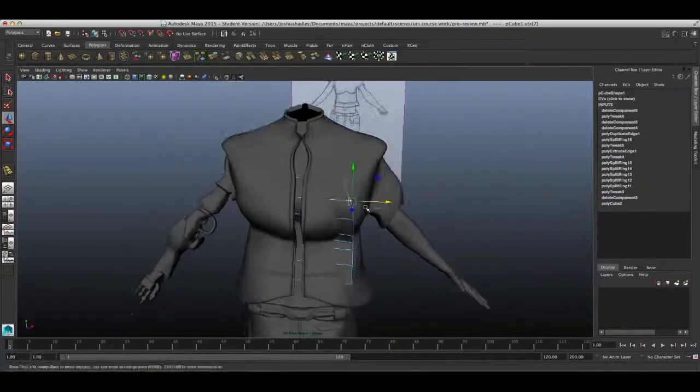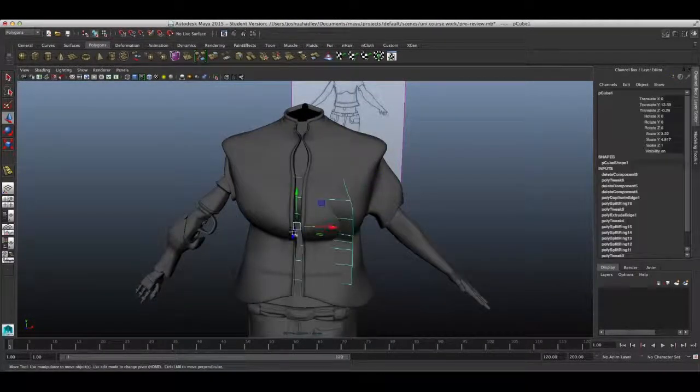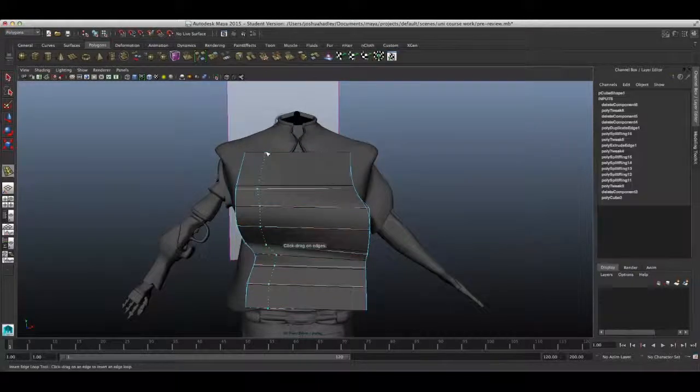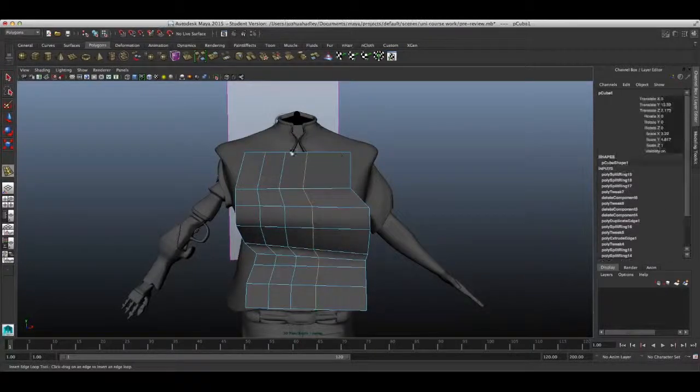I actually remember what I did. I actually did something else before that, didn't I? I did. So I'm going to bring it back out for a second, and what I'm actually going to do is go to 1, because I'm in mode 3, and you never want to model in 3.